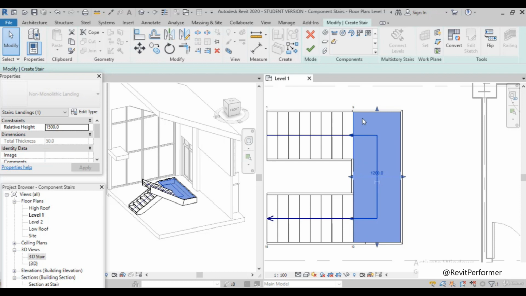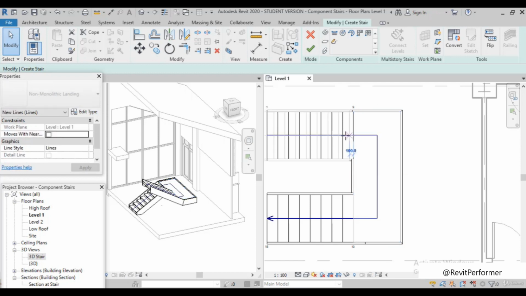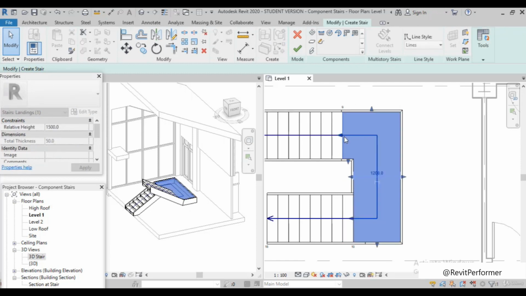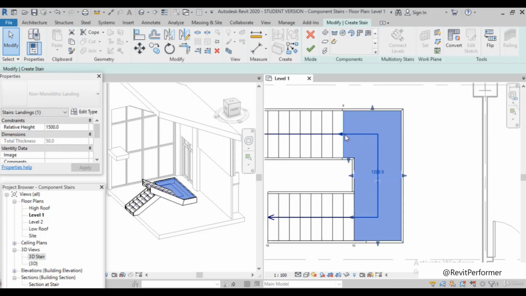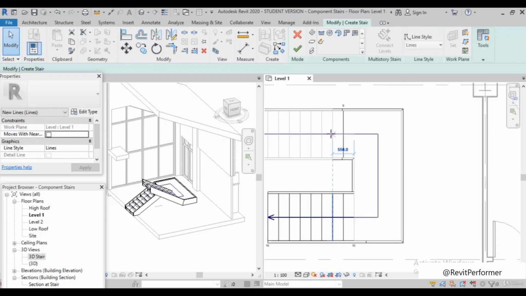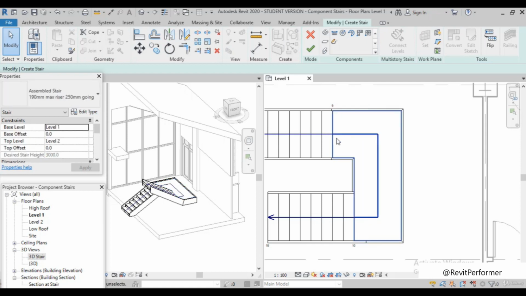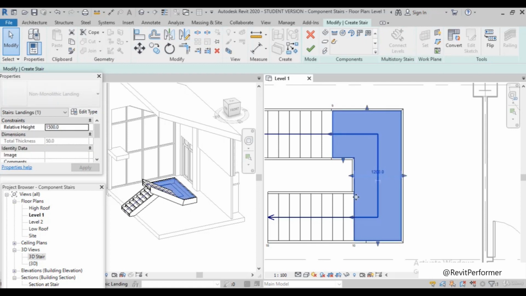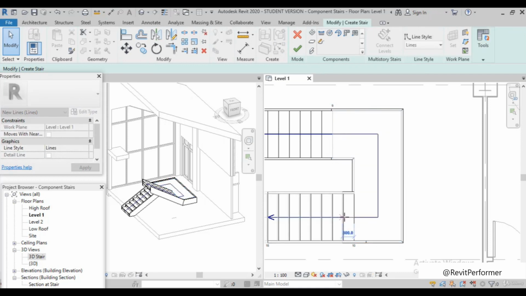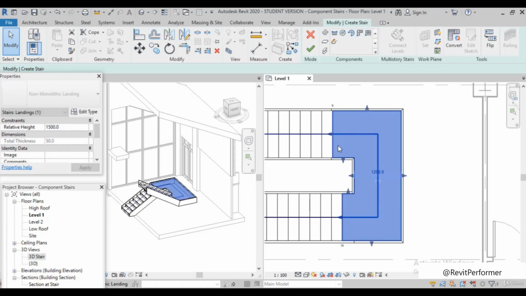You can see the landing comes at this dark blue place, and when you edit a little bit like this, you can see the railing comes at this place. When it comes at this place, you can see this. And you click it also, you can see it. It's fine. Here also, you can create a little bit. Here you can see the temporary option is also on. You can use this option also.